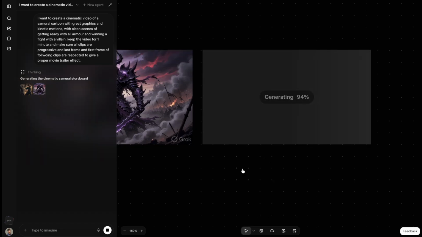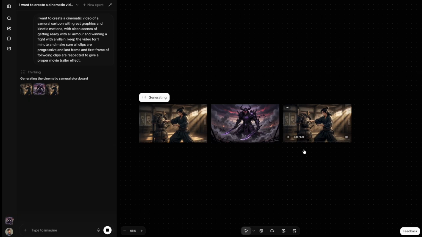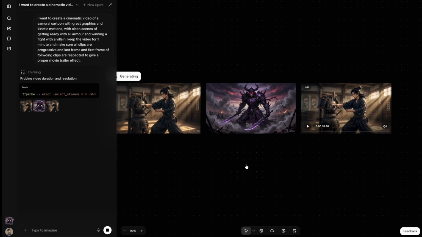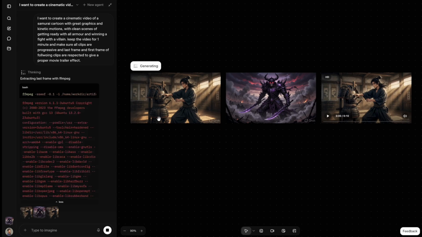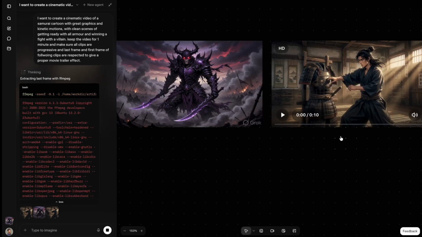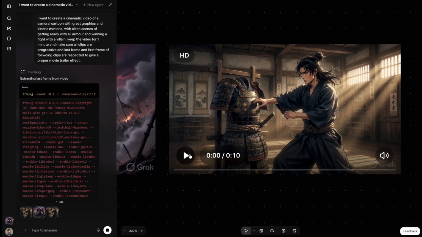Usually under a minute or like 30-40 seconds it is able to generate images. This is still a bit longer. Oh, okay, it generated a clip. That's good. Usually in my previous experience, it has just generated multiple images and then started to create clips. But you can also watch the video here.